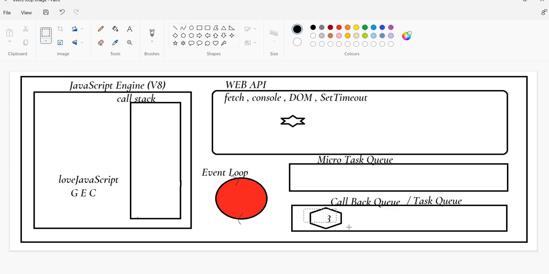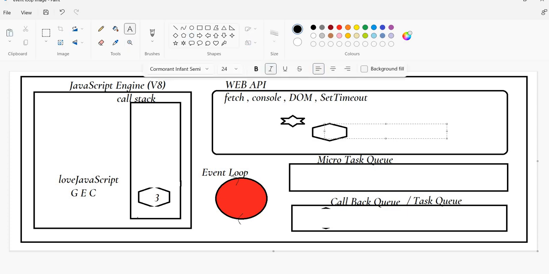So task 3 is there, and whenever it is empty, while executing this task 3, it will attach one more timer for task 4. According to our code, we are dealing with set timeouts. Normally, whenever you do a fetch API, the callback will come into the micro task queue. Apart from that, everything is the same.